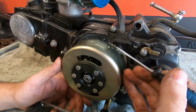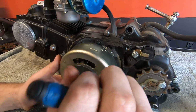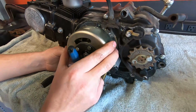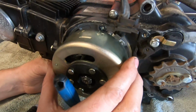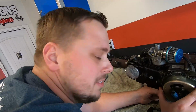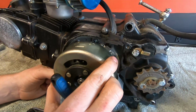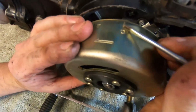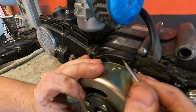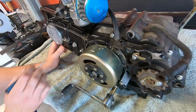So at this cutout, there's an F and a T on your flywheel. Once this line is at this mark here, that's when the spark fires. If we assembled this engine all over again, where would I want to put this flywheel to match up with that mark? That's just where the plug fires, but this mark, the T, is for top dead center. This tells me that the piston is all the way at the top of its cylinder and not going any higher. So we'll make sure that's lined up. If I take this cover off to the cam chain, there should be some marks in there that line up. So let's pull that off.